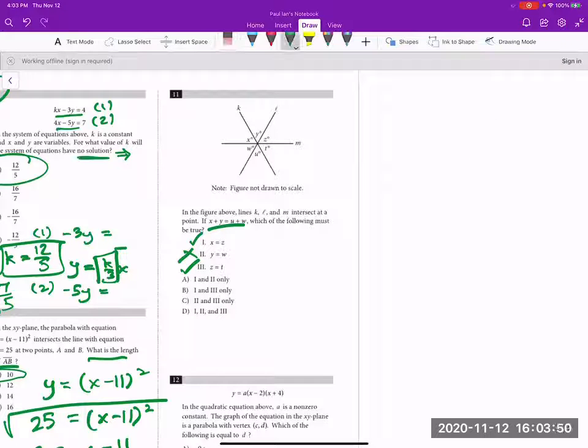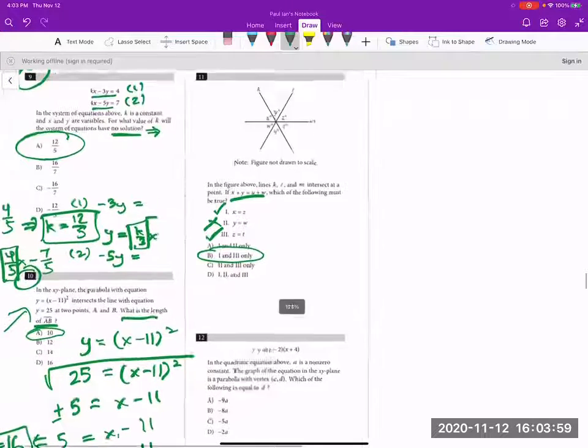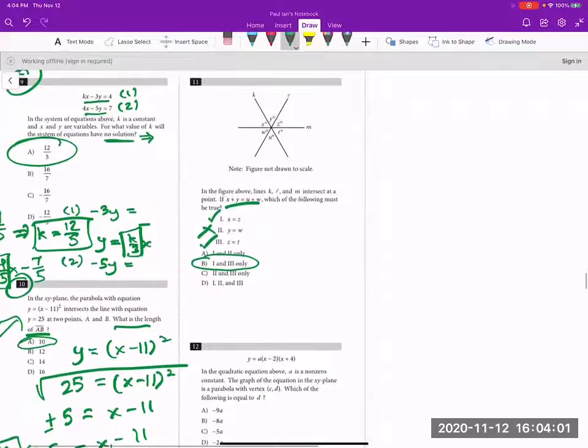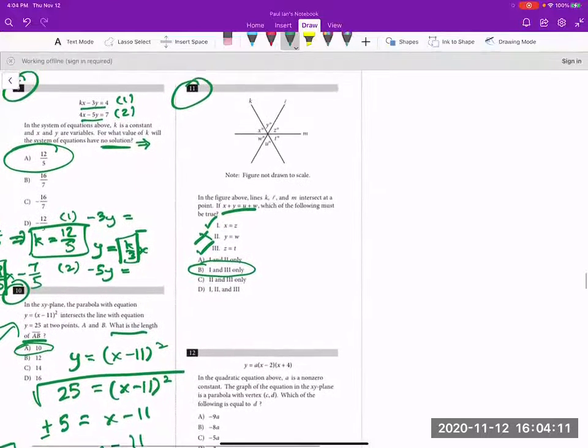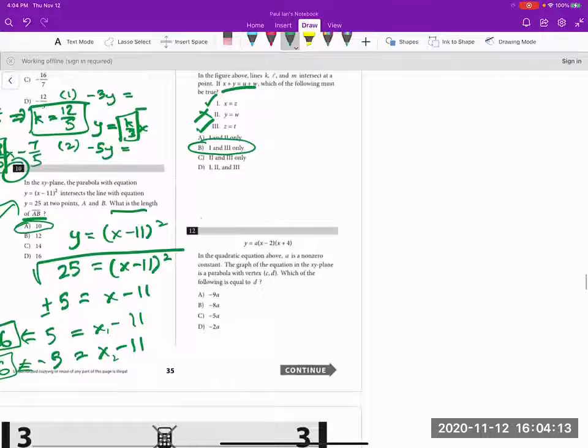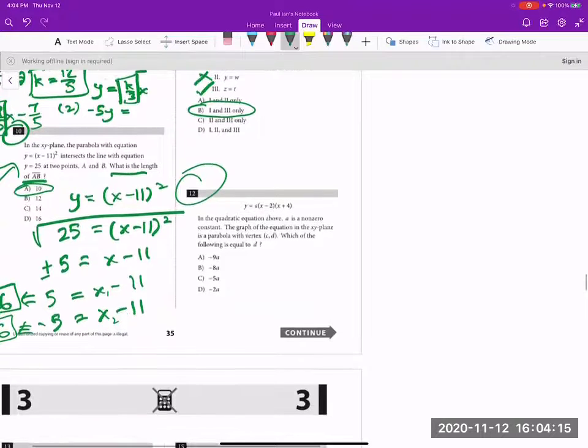So which one is that? It's this one, B. Like I said, for those ones, it's not bad. If you like doing proofs, they're good. Some people don't like figuring out counterexamples, but if you do, you could breeze through it. If not, I would do that last. All right, so 12.